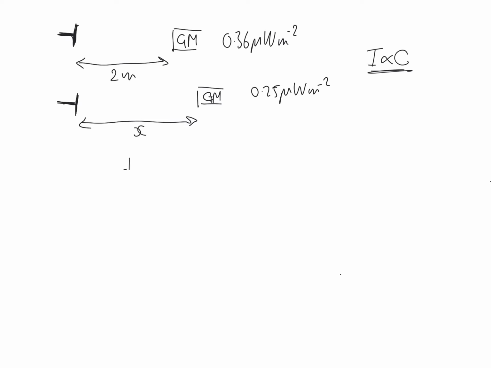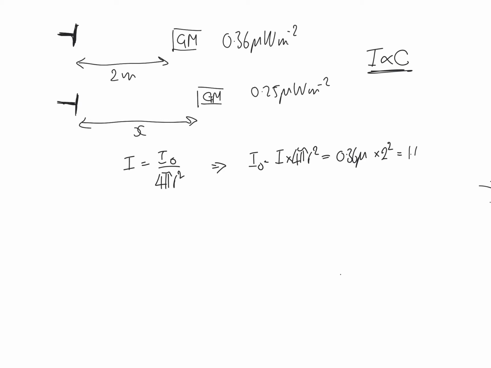Okay, let's try and solve this problem then. We know that the intensity, which we measured, is I naught over 4 pi r squared. No corrections issues to deal with this time round. So what I can do in the first instance is use this data to work out what I naught is, and then, knowing what I naught is, I can plug that in to work this out. So let's try the brute force method first. We want I naught equal to intensity times 4 pi r squared, giving me 0.36, I'll leave micro in there, times 2 squared.